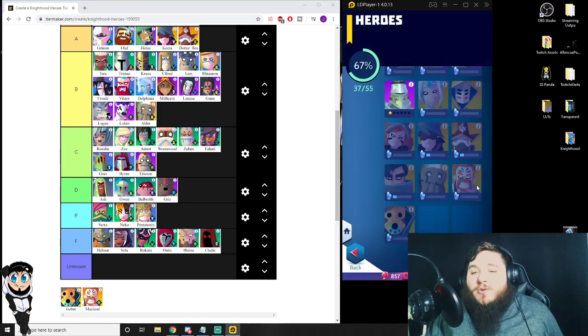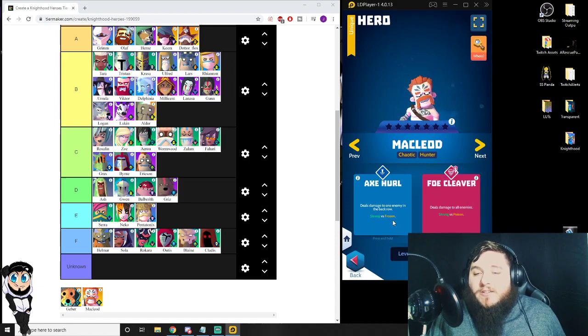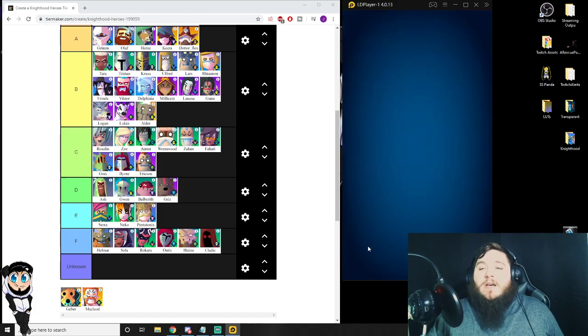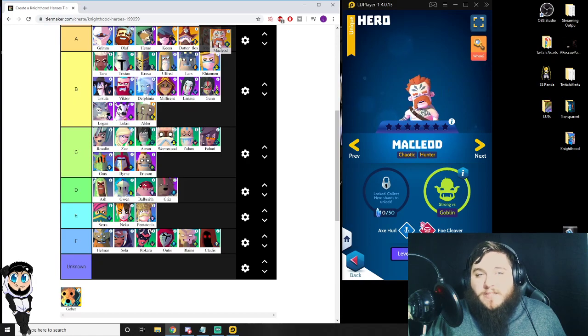Then we move on to MacLeod. MacLeod is a chaotic hunter, strong versus goblins. Base power deals damage to one enemy in the back row, strong versus poison or frozen, and the rage is strong versus poison. And the ultimate ability is the hero's powers gain a 50% critical chance against goblin. So if you pair this with Istara, MacLeod has a lot of potential, so I'll put him in A tier.